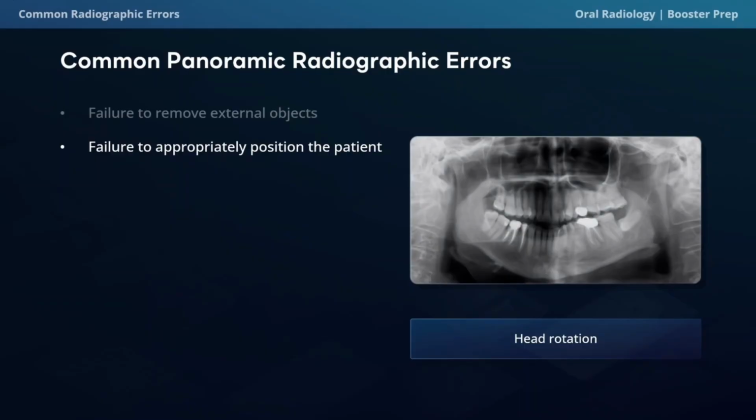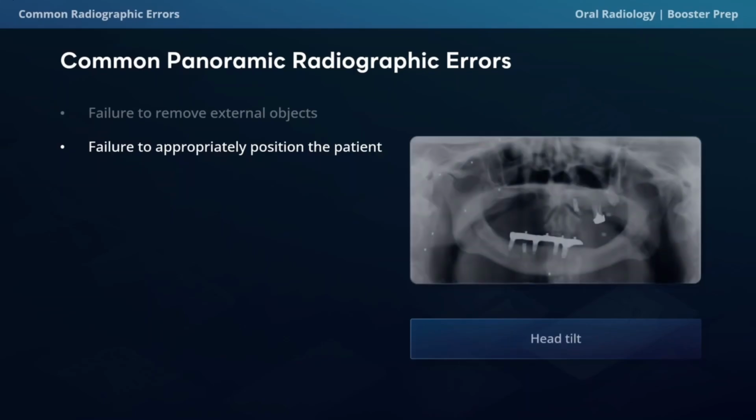If the patient turns their head during the panoramic scan, we can end up with an image that looks like this one. In this case, you can see that the head was rotated to the left, and you'll notice that the premolars and the molars on the left side look blurry, and they also look a little bit larger than they normally would. And on the right side, you can also see that the cervical spine and the occipital bone are not centered. They're positioned asymmetrically, which is yet another sign that the head wasn't aligned properly and that there was a little bit of rotation during the scan.